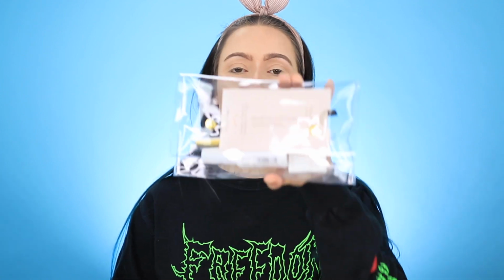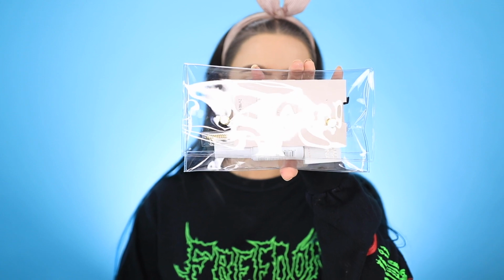So you guys know I've been reviewing these boxes already, so they do come in these clear little pouches, which I love. They're slightly different each time. I'm assuming the last two that I've gotten besides this one have all been the same case, but they're different kinds of translucent colors. So this is, I think, the clearest one that I've gotten. I have this one over here, which is almost like a milky white, and then I have one that's a black color, but still translucent. I don't know if that makes sense, but yeah. Okay, so I'm just gonna open this up.